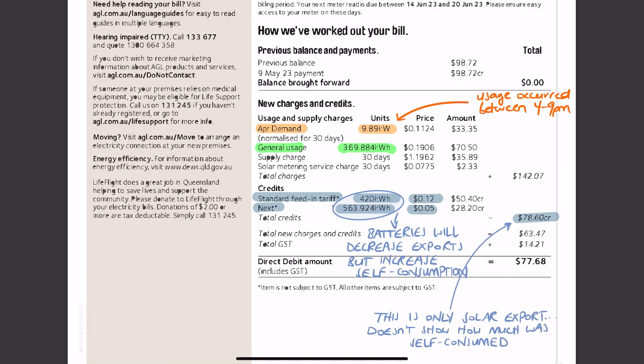Wrapping up this bill, it'd be nice to get rid of the demand charge — another $33 saving would get the bill down even further. That comes down to homeowner usage: making sure EV charging isn't happening in the peak period when the battery isn't full or the solar system isn't operational. Trying to charge during the day or on weekends, and maximizing daytime solar usage and usage when the battery is full, will help reduce those kilowatt hours. The solar feed-in tariff delivers around $78 as a bonus after self-consumption and battery charging.